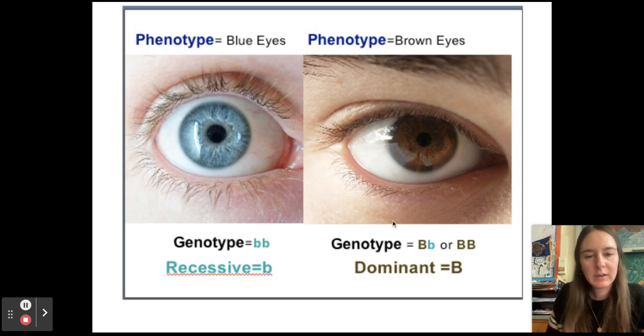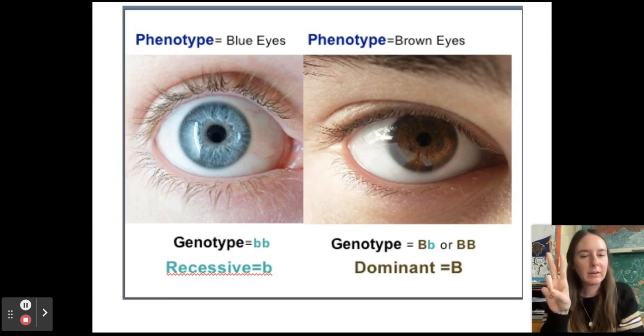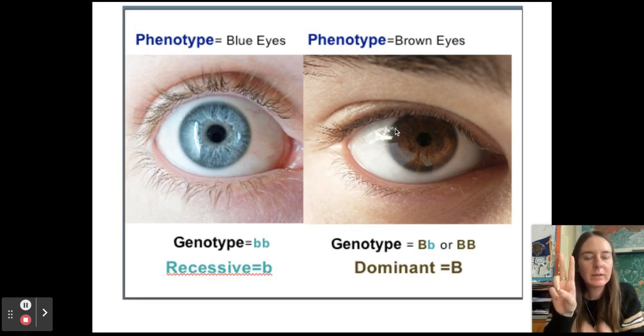That's what we see. What's the genotype? What is the DNA? What does a homologous chromosome show? Well, it actually could be two different things. We'll come back to this a little bit. Perhaps one chromosome has the dominant allele and one chromosome has the recessive allele. Wait a second. If we have one recessive allele, why do we see brown eyes? Why do we not see a mix?